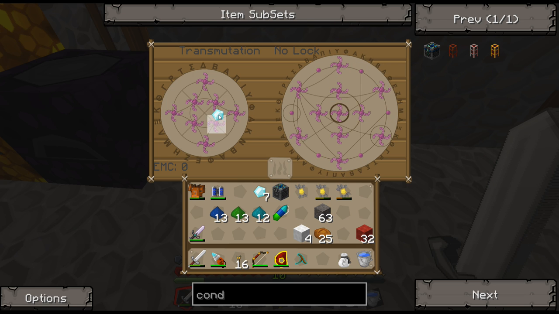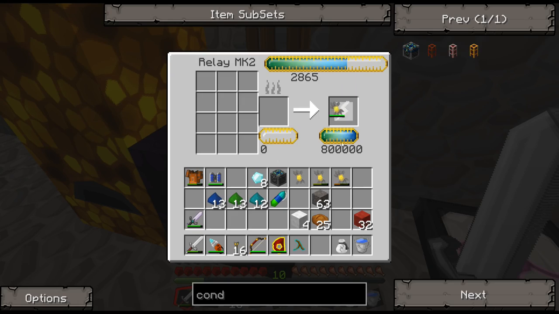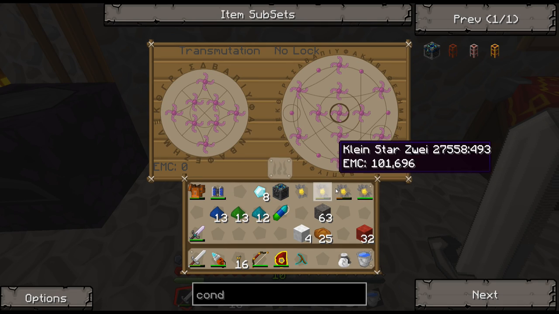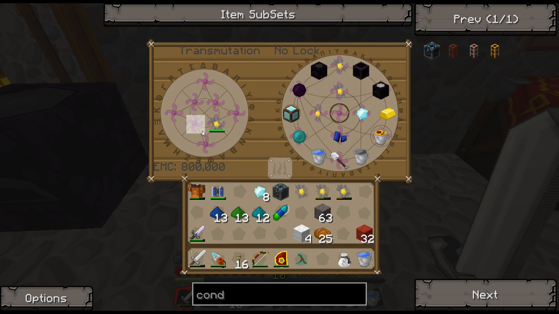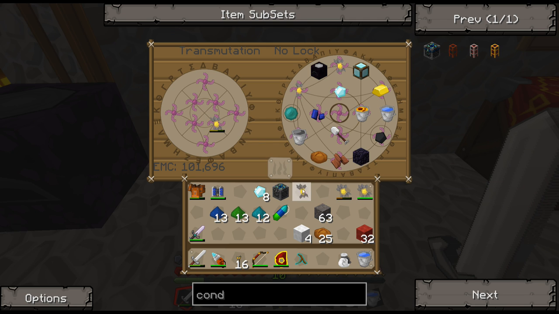Well, what? No lock. Here, let's just do that. There's no EMC in there? Just enough to make one diamond, huh? Alright, well, it's probably because I did this. Alright, hold on. Okay, let's just pull some diamonds. Actually, let's do it out of... Can we do this? Let's do this.